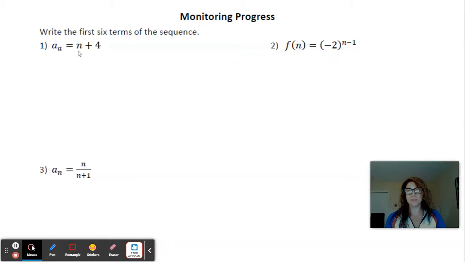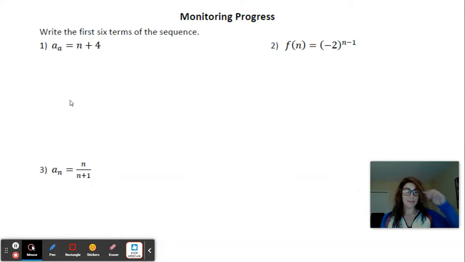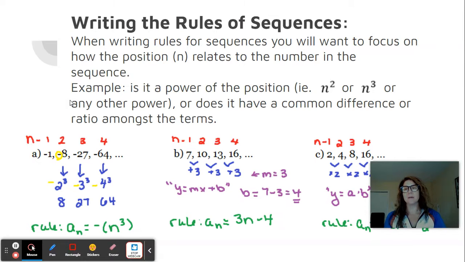Okay. We're going to go through in class some examples of these, finding the different terms. But again, all we're simply doing is plugging in the value here. And this is a typo. That should have been a to the n, not a sub a there in the first one. But we'll fix it when we go over these problems in class.